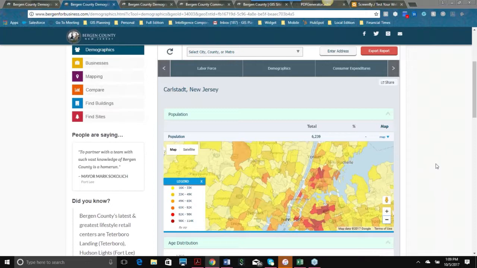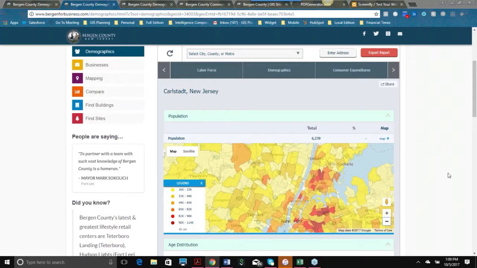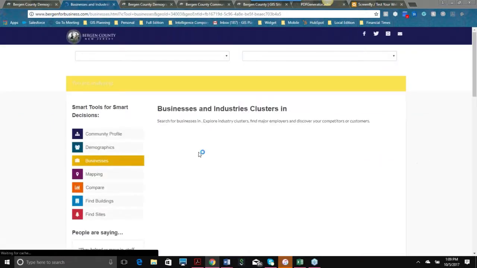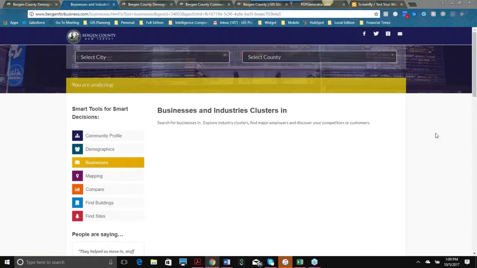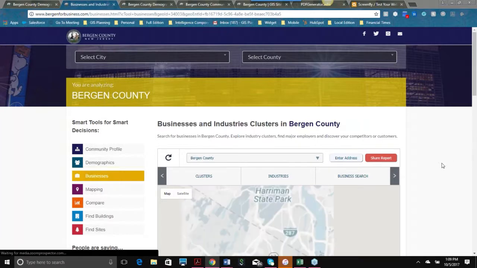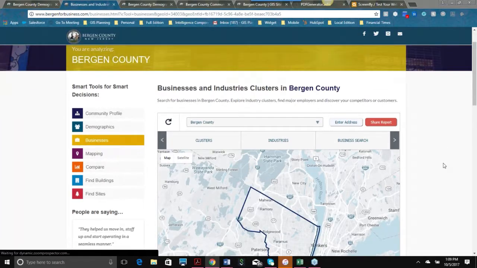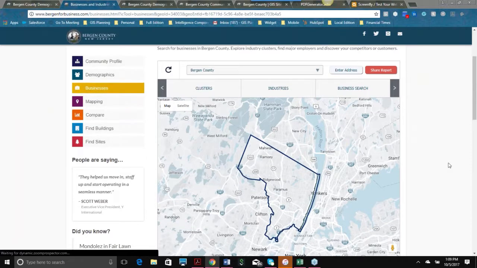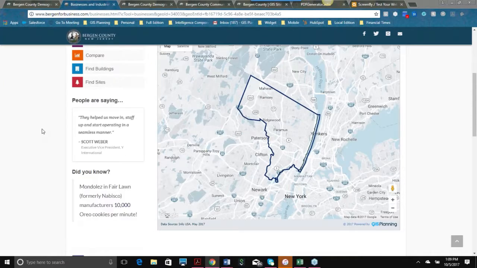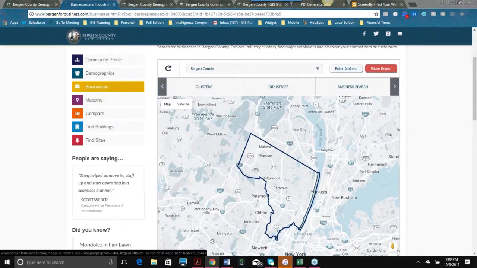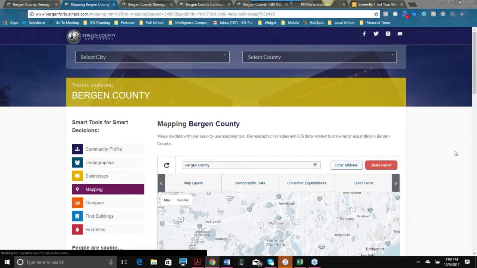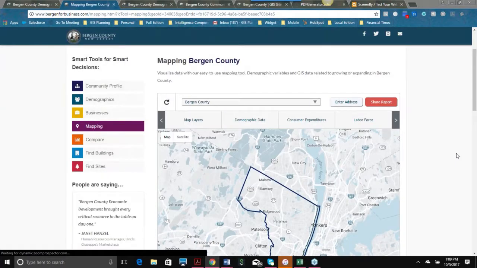So we're going to scroll ahead here. Another really cool data tool that we've come up with is what we call our infographic. This is an aggregate of all of the data that we offer. So it's population, labor force, talent information. It's broken up by different sections, but it's still an aggregate, so you just get an overview. It's still interactive. I'm still able to change the city or the county that I want to look at, but it really has all of this in a one-stop shop type of report that's exportable into different formats based on the information that I'm looking at.